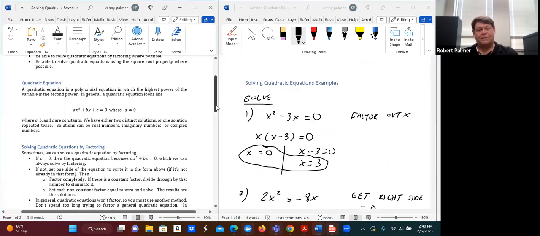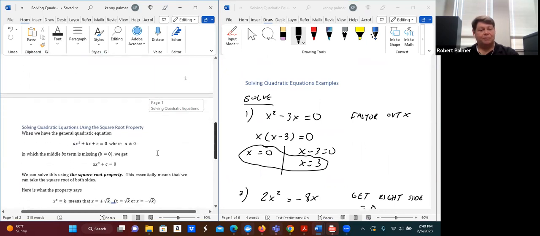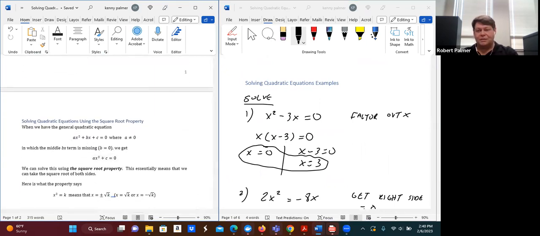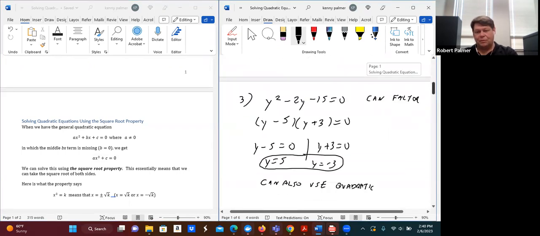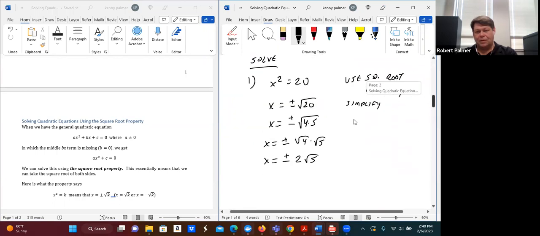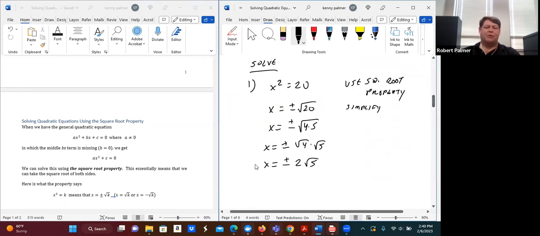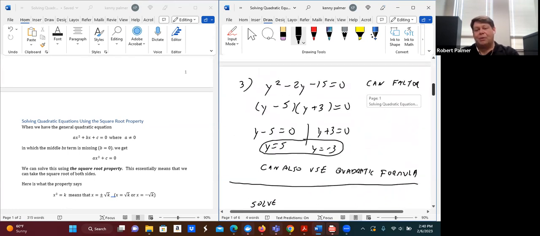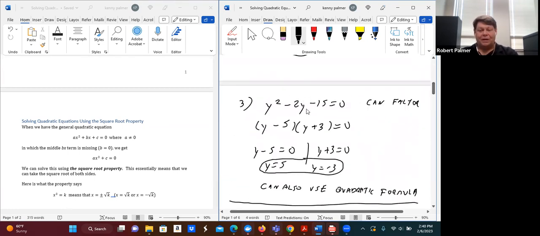Now, the second case is if you're missing the middle term, where it looks like this. We have the square term and a constant, the way we did the last few examples. And then you use the square root property to find your solution that way. I also did one example of a trinomial that you can factor, although you don't always know you can. The advantage is that if you know you can factor it, especially something quite easy to factor, that's the best way to go.